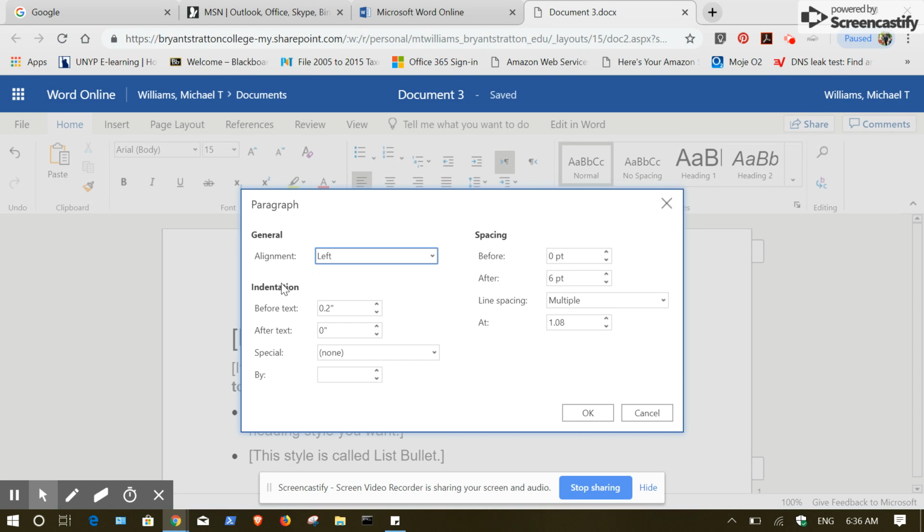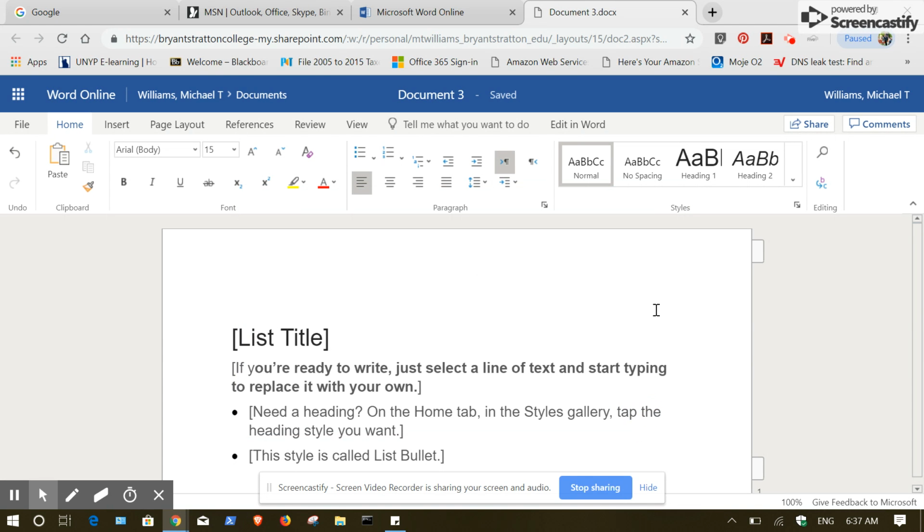Now, when you're viewing a menu box, it is very important that you hit cancel or you X out or close, because sometimes, with the mouse, we are very quick to click and we don't even notice, because sometimes the mouse pad is very sensitive and we don't notice that we make a change. If you click OK, you're going to apply that change to your document. So if you don't want to make any changes and you might be in the wrong area, always hit cancel or X out and it will close that menu box without applying any of the changes.